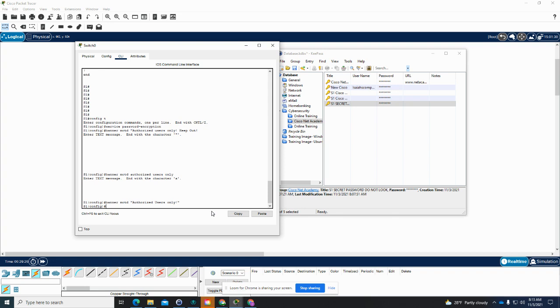And now I'm going to go through everything. But first, we need to make sure that everything's backed up. So we're gonna do copy run start. It's basically saying copy running configuration to startup configuration.